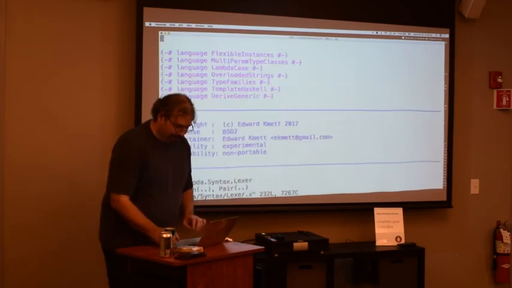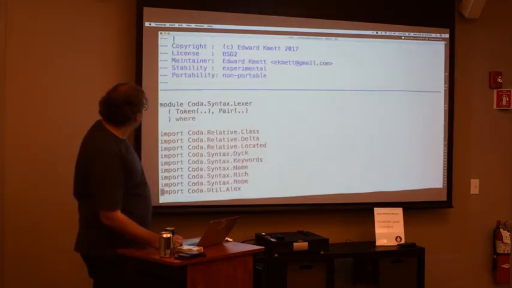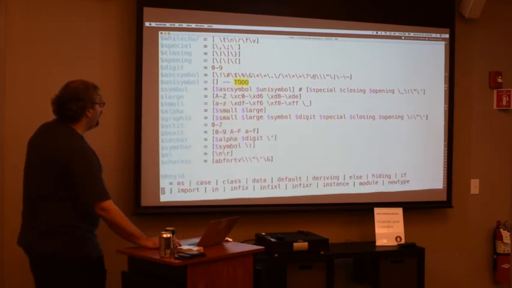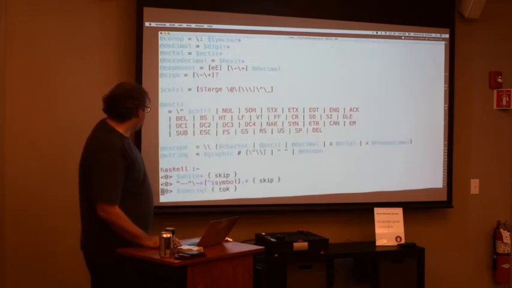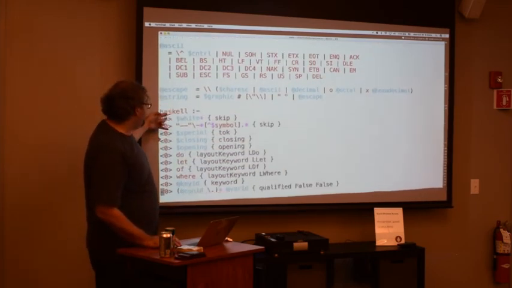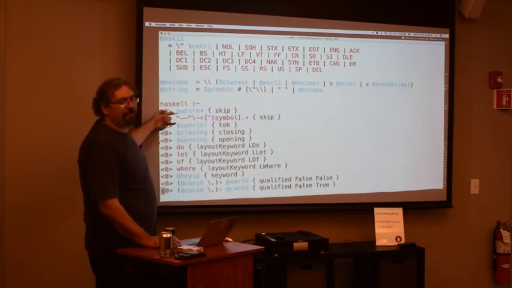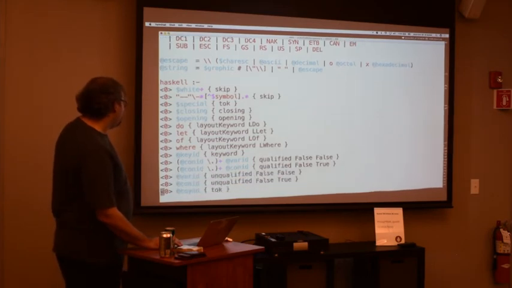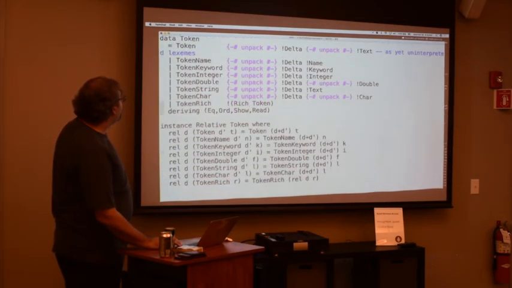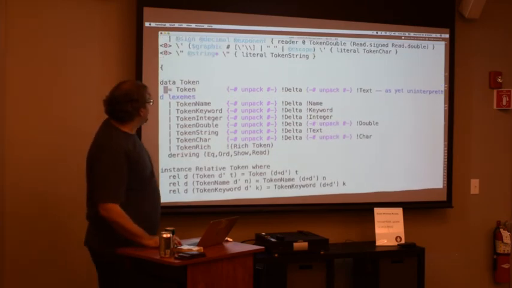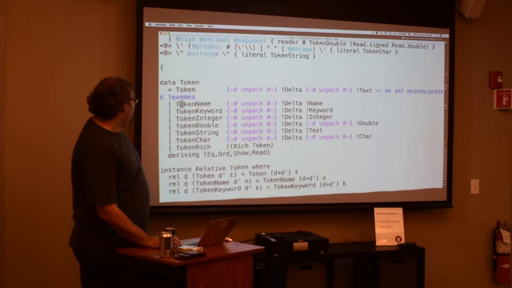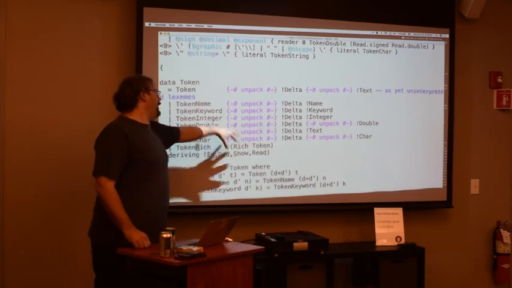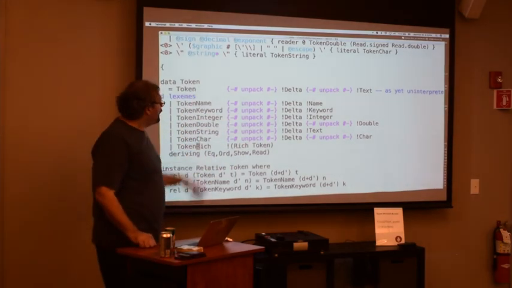And then I have a Haskell lexer that's actually built with Alex. It spits out basically legal Haskell identifiers and stuff. The only thing that's missing from here are the normal comments. It handles standard Haskell grammar otherwise. And it builds my own token type, whatever it is. Like, this is a token and it has deltas in it. And I have this notion of a rich token elsewhere, which supports all the nesting and stuff like that. So I just embed rich tokens into my token type and move back and forth.